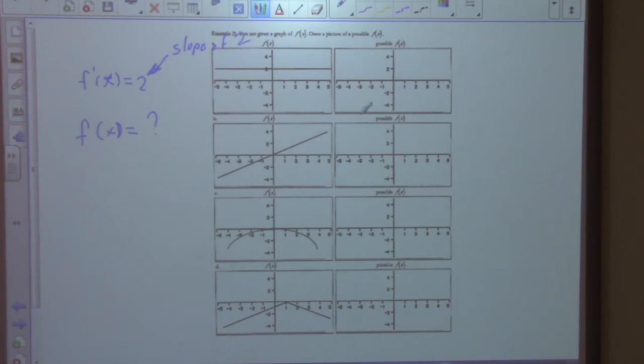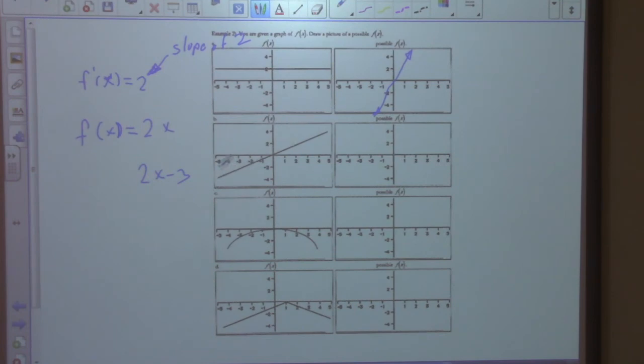So what is going to be this thing over here? It's going to be this thing right here, slope of 2. It says possible because we don't know exactly where it is. Could be up here, could be up here. We don't know, as long as the slope is 2. So f of x could be 2x, or it could be 2x minus 3, because if you take the first derivative of this, you get 2.